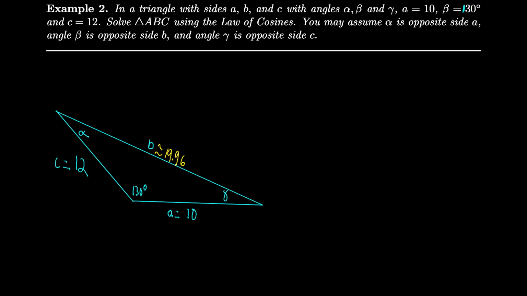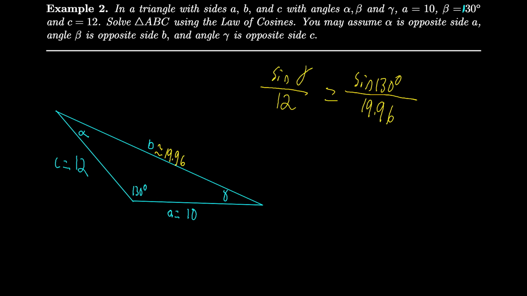I would have said, okay, I want to find gamma, but we're going to have to use the law of sines. So the sine of gamma is to the side opposite, 12, as the sine of something that we know, 130 degrees, is to 19.96. I would have multiplied both sides by 12, taken the inverse sine, and you would have been done. You'll get the exact same answer, and then do the 180 minus thing, and you're done. That's literally all that there is to solving these things every single time.